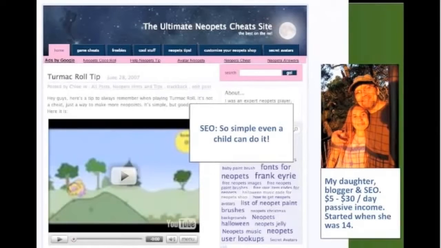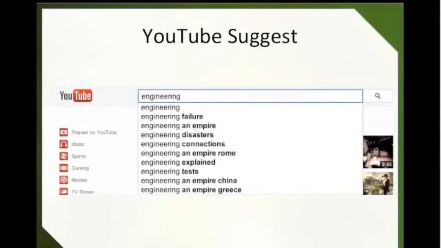You can see in the screenshot here, she's got some YouTube videos where she's doing some screencasts showing some game sheets and so forth for a neopets.com website and how to earn extra lives or earn extra points and things like that. So she monetized the site using Google AdSense, and every time people clicked on the Google ads that were prominently displayed on her site, she would get paid. So if a kid can do it, so can you.